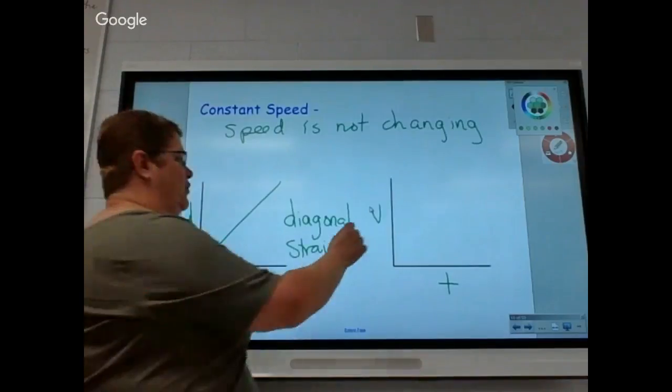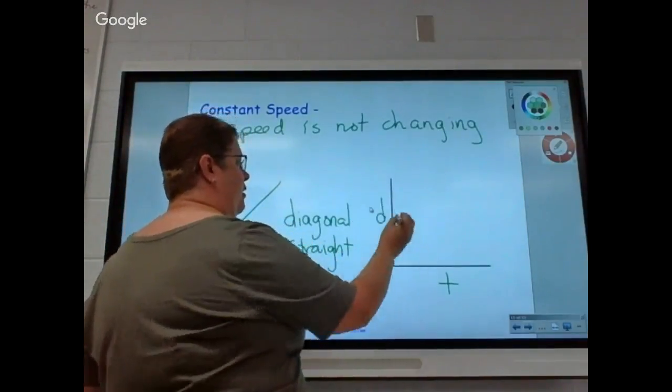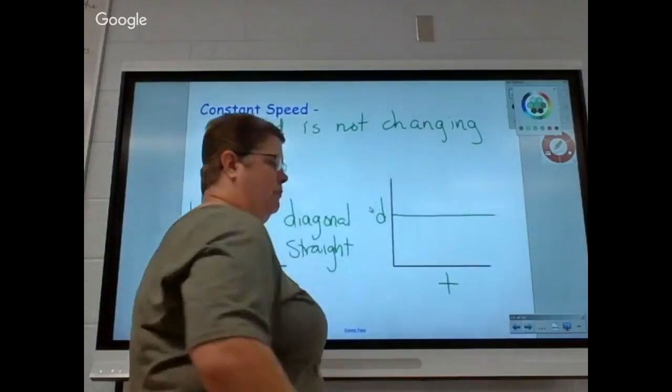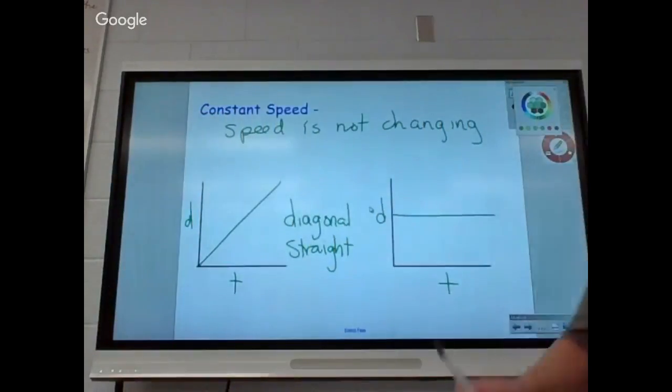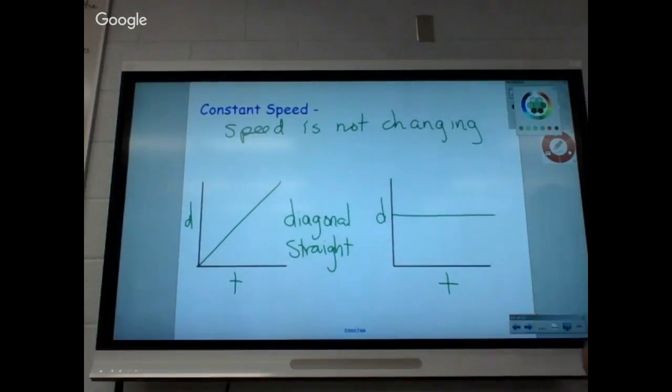Now, I'm going to change this for a second. I've changed my mind. What if I put distance here and I do this? Let me say I draw this line for a second. Tell me what this is. It is a horizontal line. That's kind of like going 80 miles per hour. That's what most people tell me. You're just going on the highway straight. That's what he's saying. I'm going on the highway and I'm going straight.